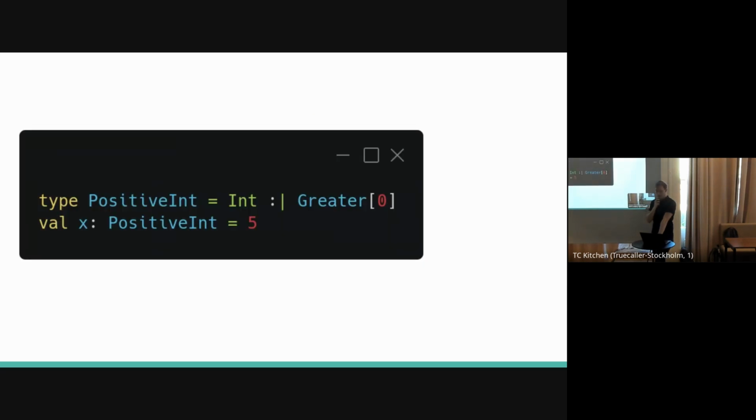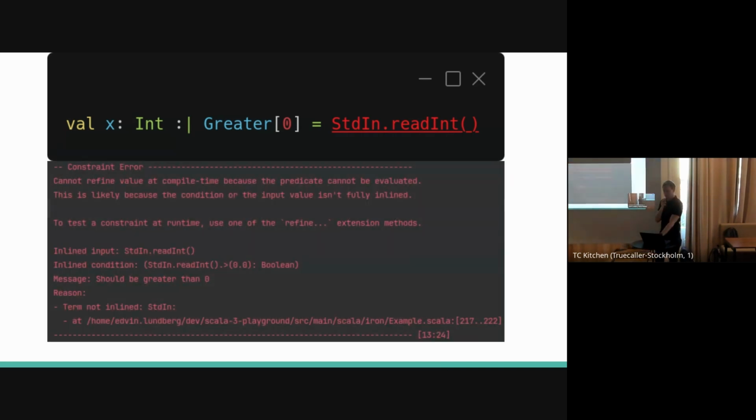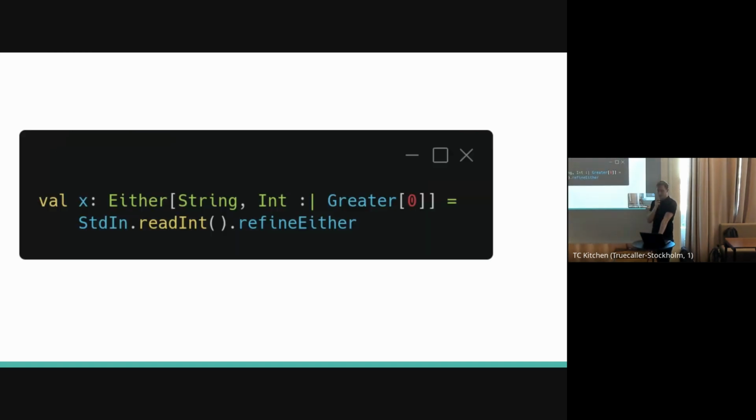You can take these types and create type aliases. It works fine. And if you try to do something that you don't know at compile time, you'll also get a compilation error. It will tell you to use one of its refine extensions.